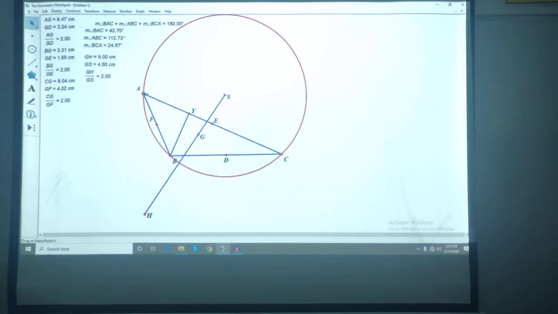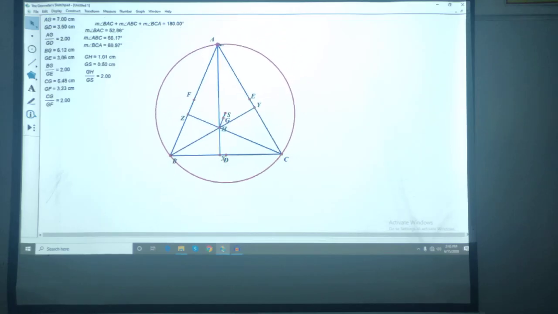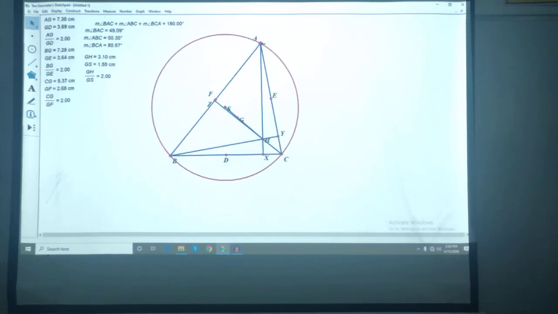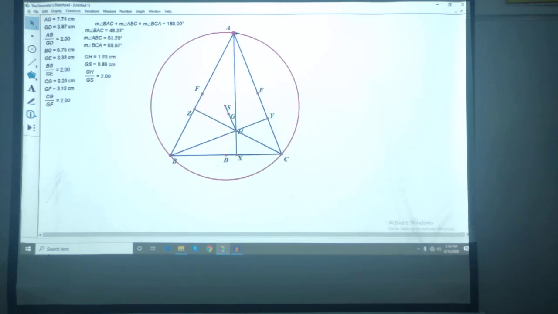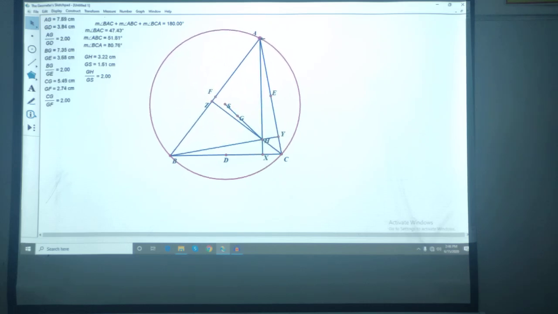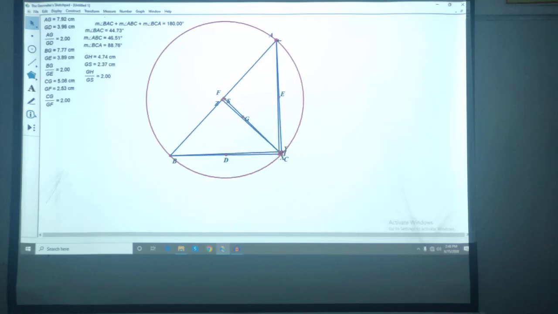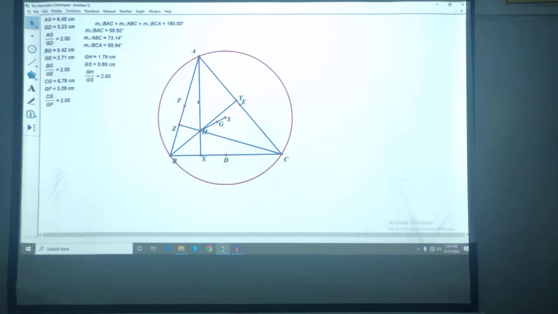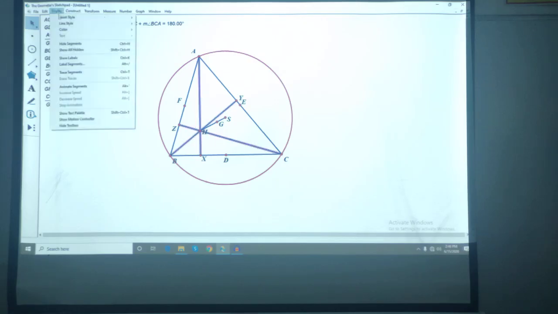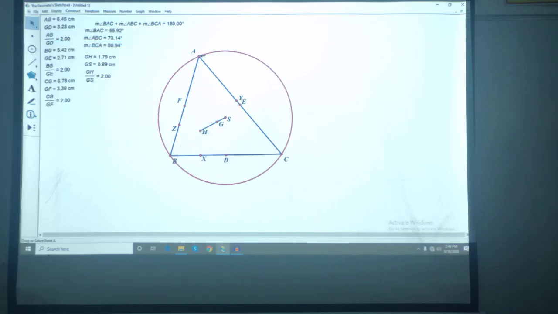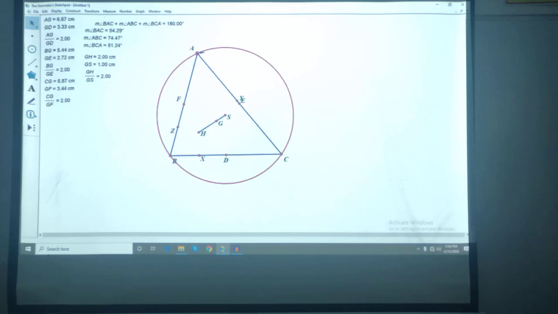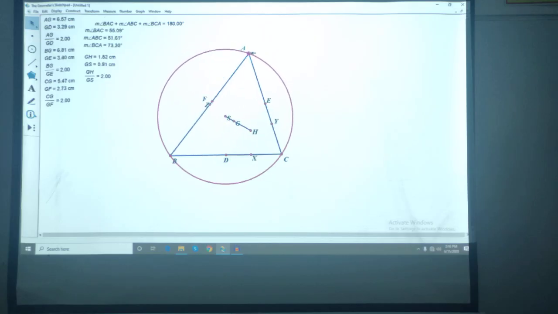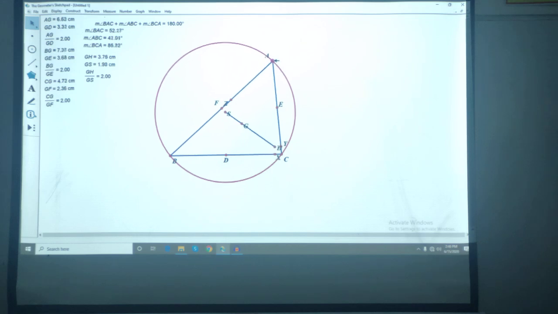Okay, so if I make angle C 90 degrees, let's see what is happening here. H moves to the point C and S moves towards point F. You can observe here. For your convenience, I can do one more thing. I can erase these lines so that it will be more clear to you. I'm just hiding these segments. So in this diagram, you can easily make out that when angle C is 90 degrees, H is moving towards C and S is moving towards F.